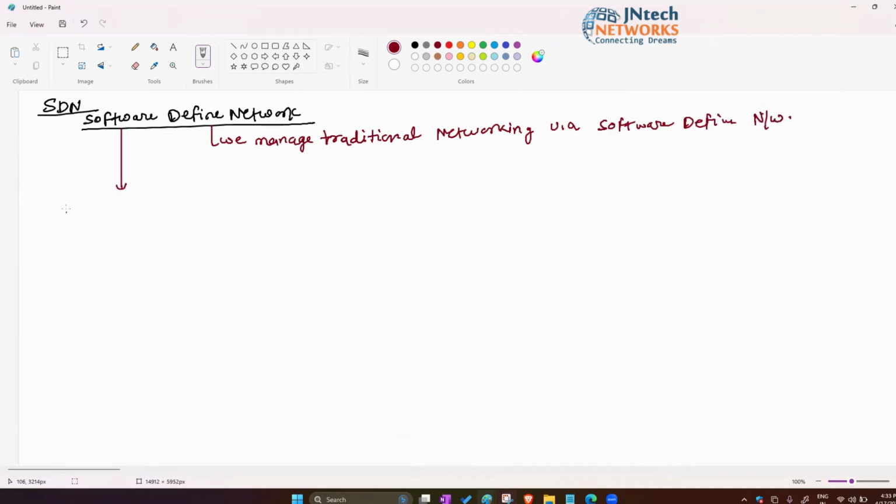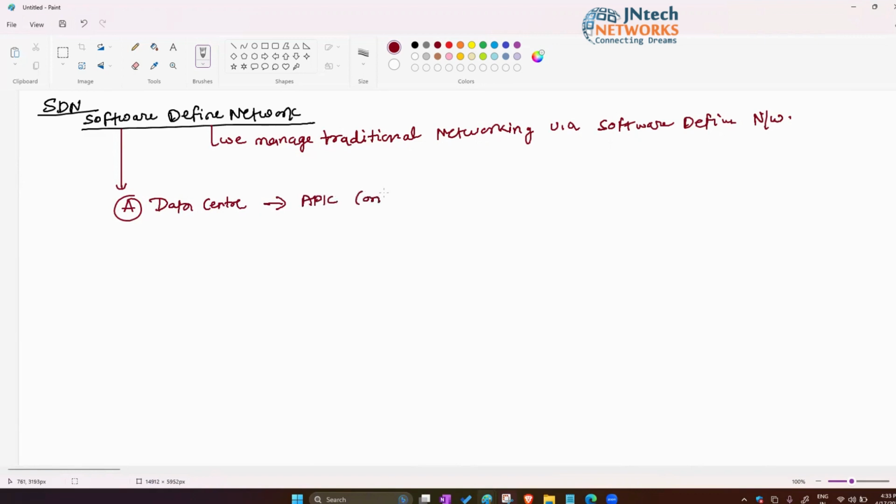Basically, SDN will provide three solutions. Which one? The first solution is for data center. For data center, we are using the APIC controller.